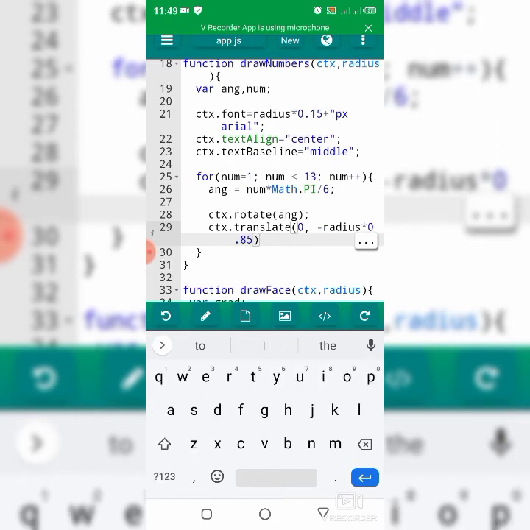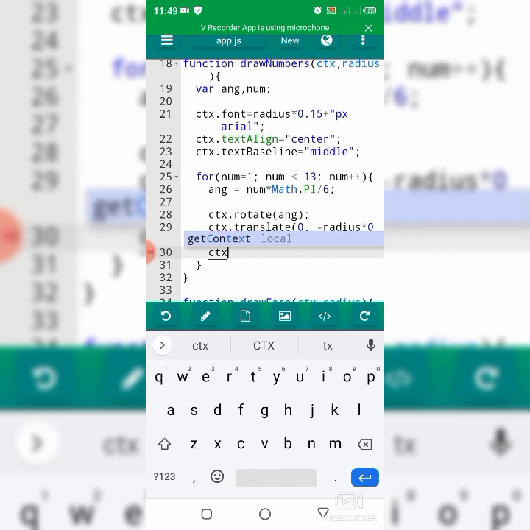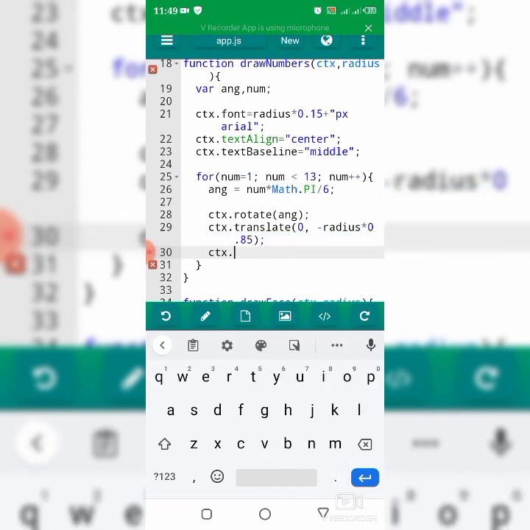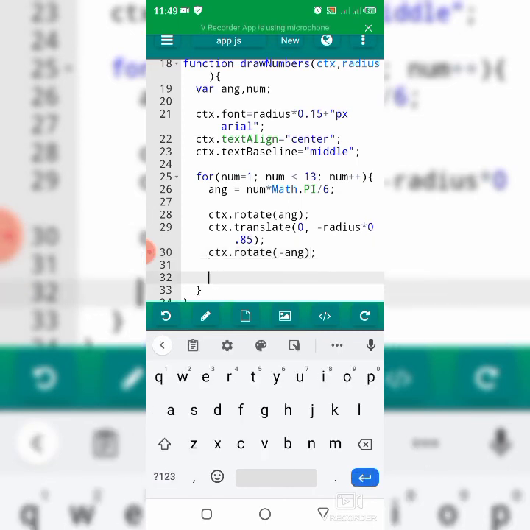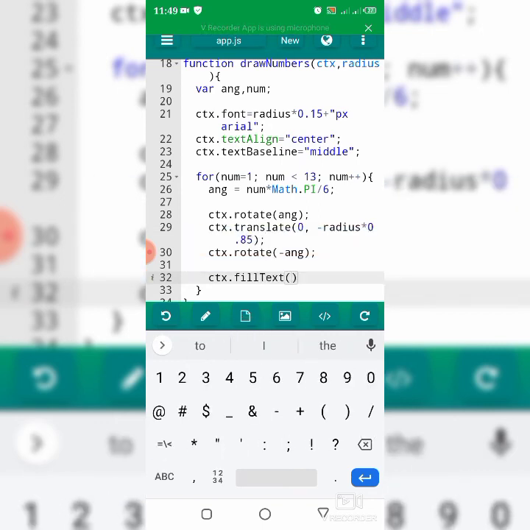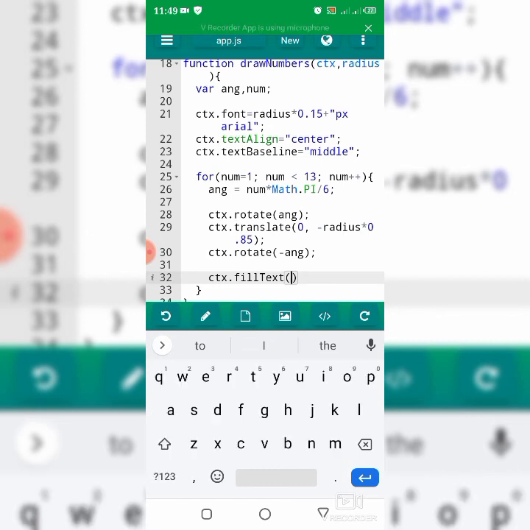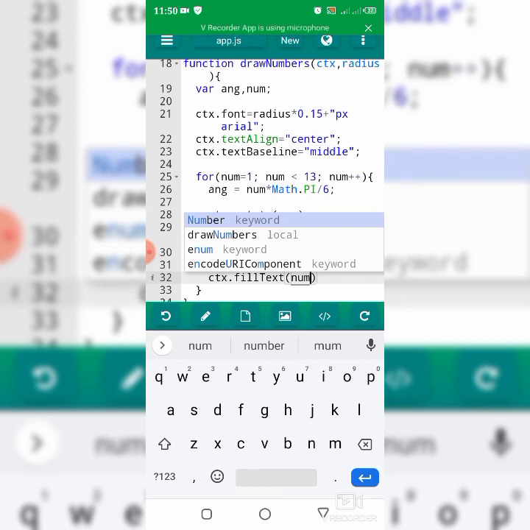Now I'm going to run this before I continue to check if there's any error. Okay, so you see over here I have the 1 and 11 only appearing on the clock interface. The next thing to do to make sure the numbers are drawn at the right position is to rotate it again. So just copy this code, paste it down here. I'm going to rotate it again at the same angle, but this time translate it at a positive radius. So I'm going to try this again, and there I have the numbers drawn on the clock at the exact points that they should be.